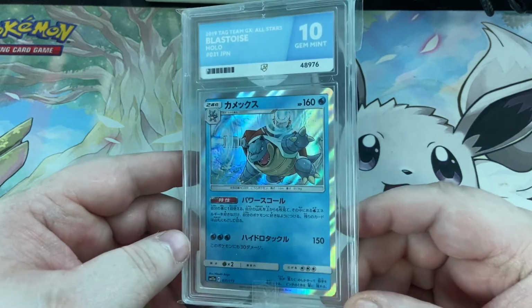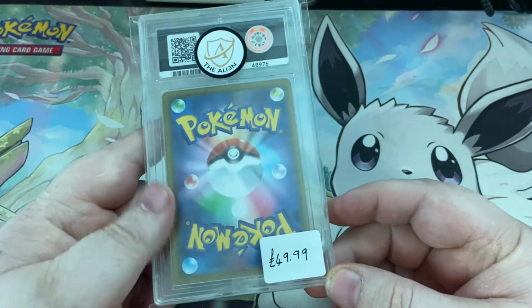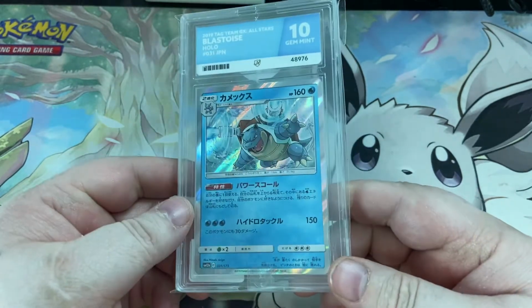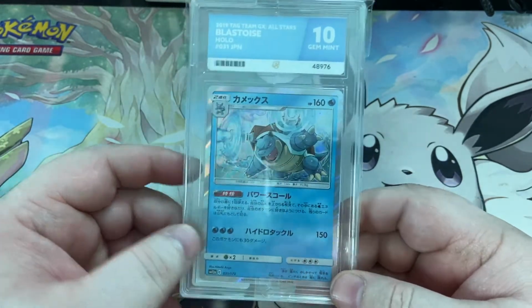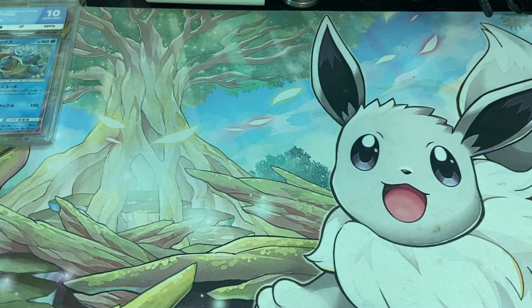So Blastoise, absolutely beautiful card. $49.90. I don't think there's that many on eBay, to be honest. Thing is with me, you might find a couple on eBay cheaper, but I believe in what I sell. I post my stuff first class, recorded delivery, no matter what, signed for. None of this Hermes, second class. Everything's done properly. Everything that I send, I took the time.